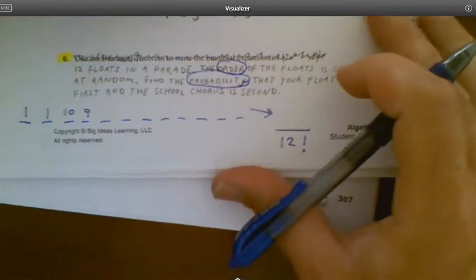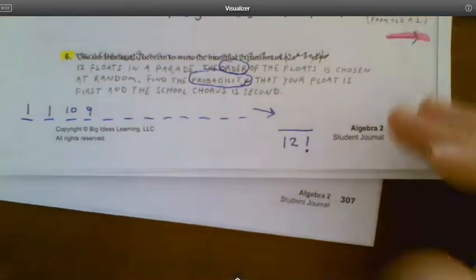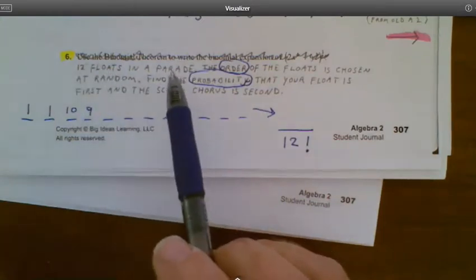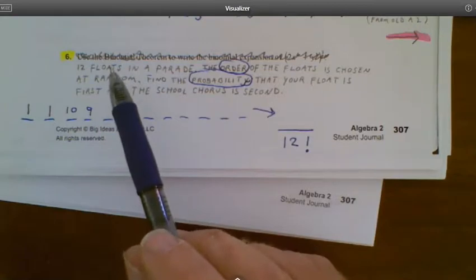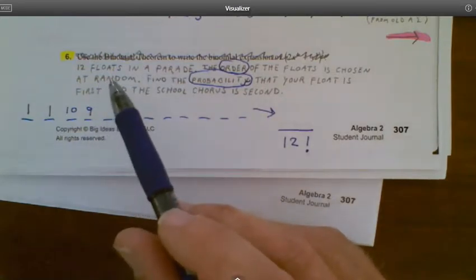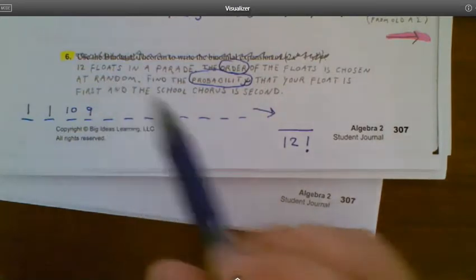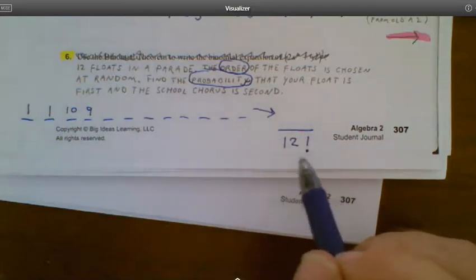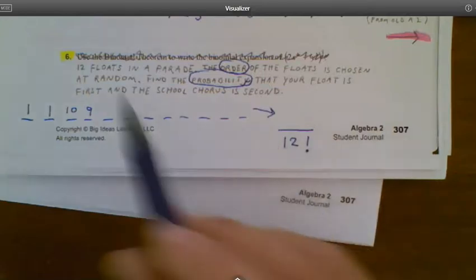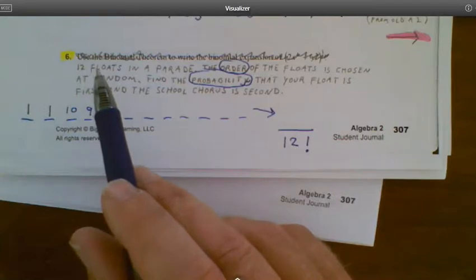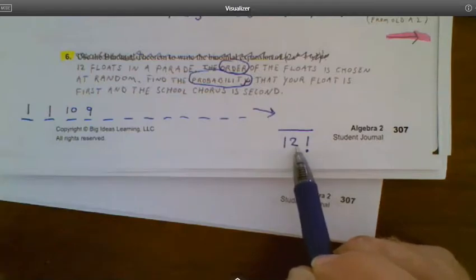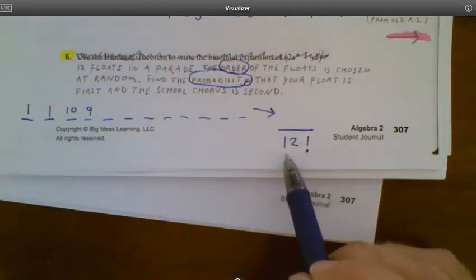Let me show you one last one that I wrote just to give you an idea of how this works in probability. So if I had 12 floats in a parade, so there's 12 total ways I could put these things in order. And the order of the floats is chosen at random. Okay, but again, there's an order to this. There's one that's first, there's one that's second, third, fourth. So whenever we look at probability, remember the denominator is the total possible that you have to choose from. This is your sample space. Okay, and so if I had 12 floats and I'm going to put all 12 of them in an order, we know that it now is 12 factorial or 12p12, same thing, right? So that's my total possible to choose from.